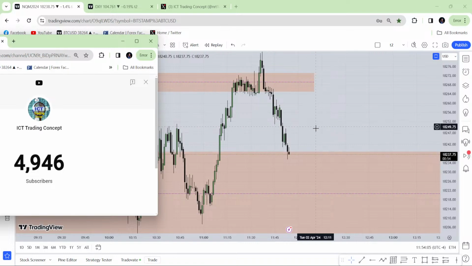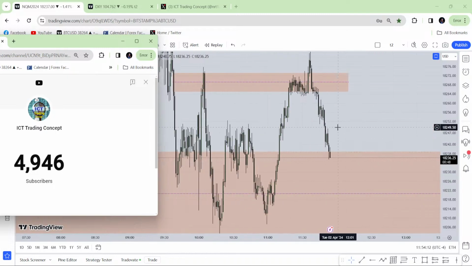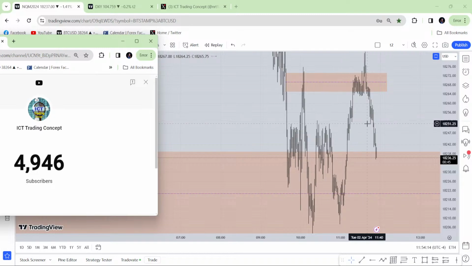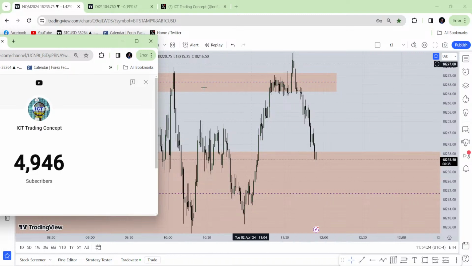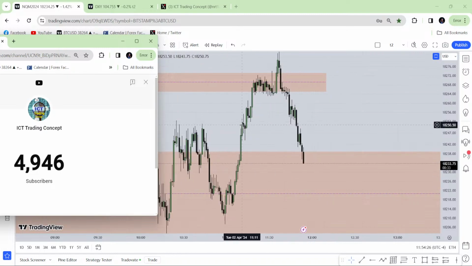Okay, we are very near to lunch hour, so we will see if we get anything or not. If we don't get anything, we'll just let go. See, this price action is really bad price action. If you miss something, don't get upset. This is not a perfect price action. Maybe around the PM session we will get a better price action. Maybe, I'm not sure, but we will see that.